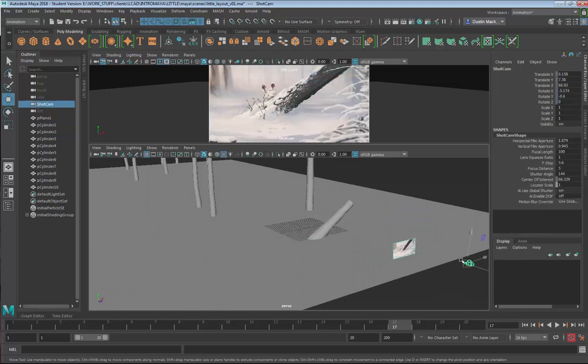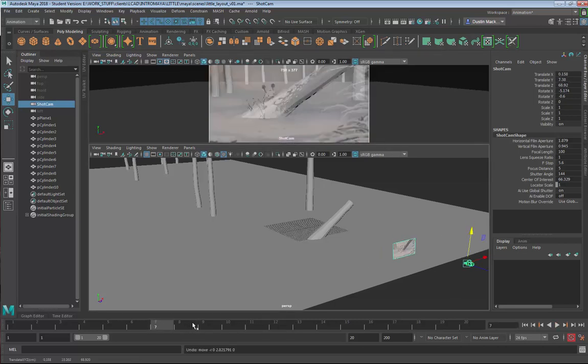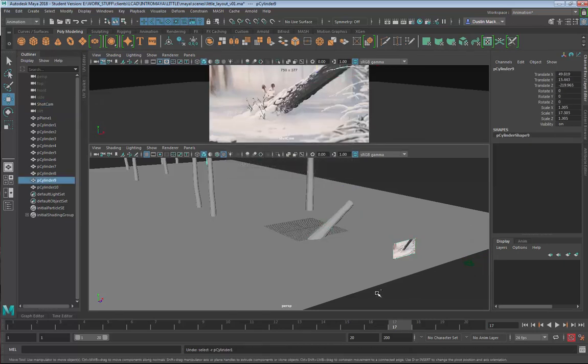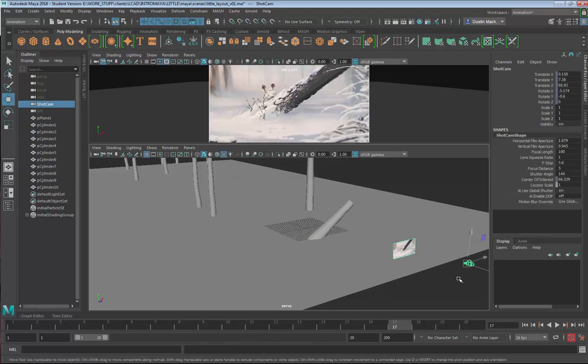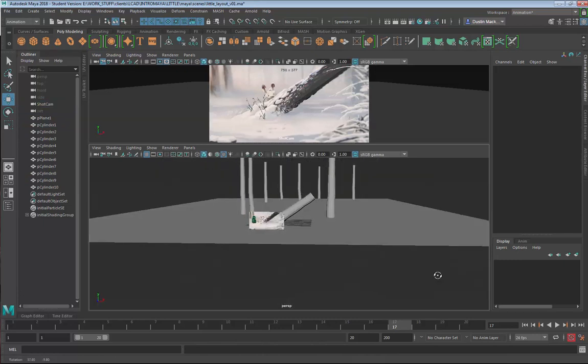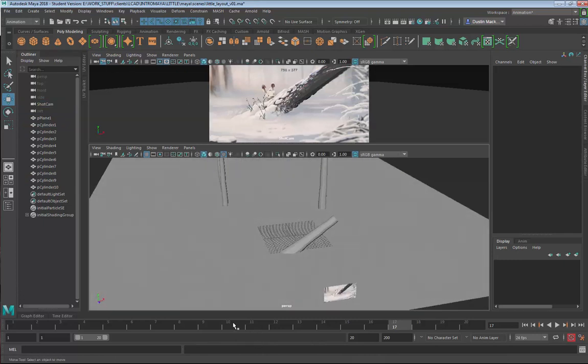That way if I need to make adjustments to the camera, I can just unlock it, move the camera wherever I need to, or change the focal length in order to get these things to line up a little better. And once they're lining up nicely, then you just lock the camera again. So it's like that camera was good, it's locked up. All right, so just keep locking in the scene, and let's just see where we get to.